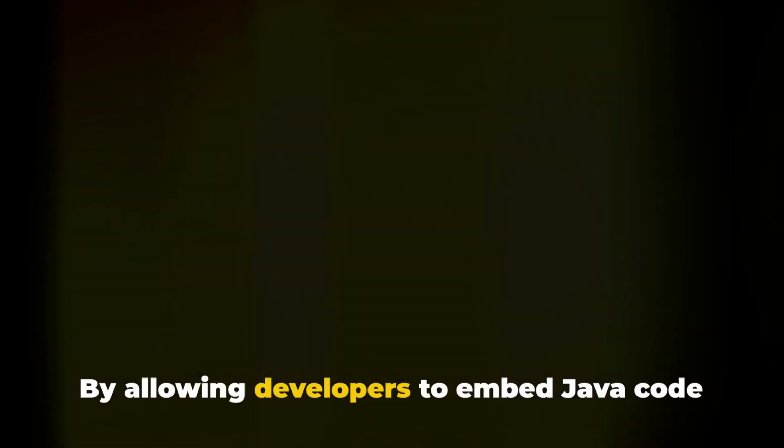By allowing developers to embed Java code directly into HTML pages, JSP makes it easier to combine presentation logic with business logic. However, it's important to note that servlets and JSP are not mutually exclusive. In fact, they often complement each other in real-world applications. You might find servlets handling the heavy lifting of business operations, while JSP takes care of presenting data and generating the HTML output. So, while servlets and JSP have their differences, they often work together in web applications.